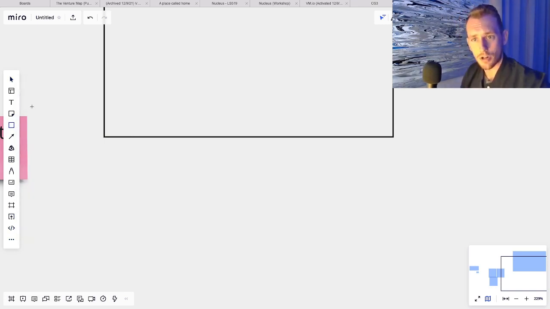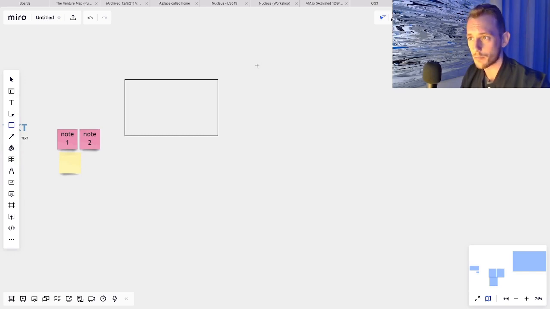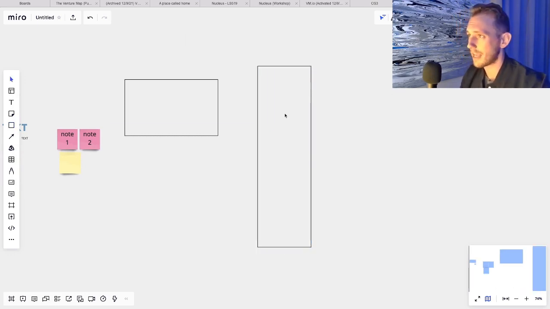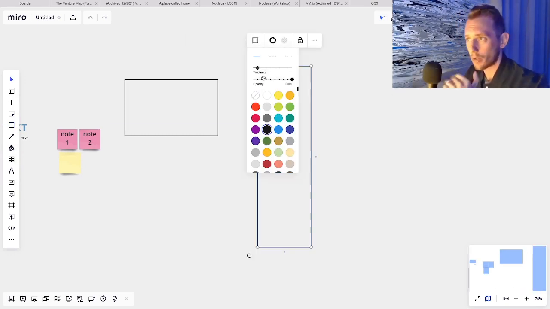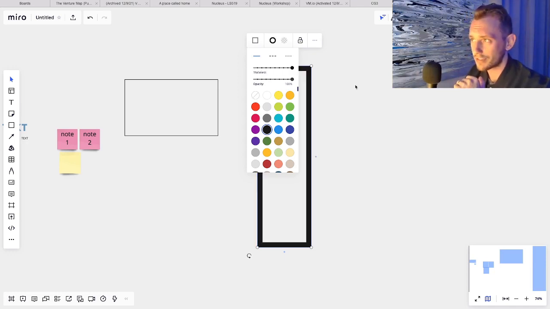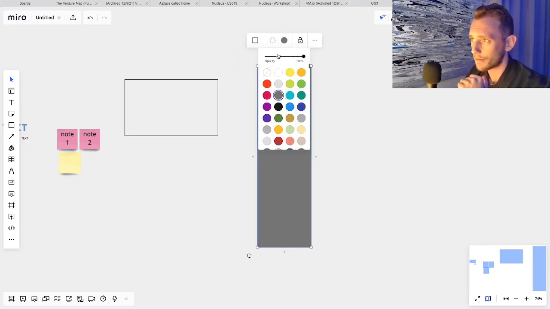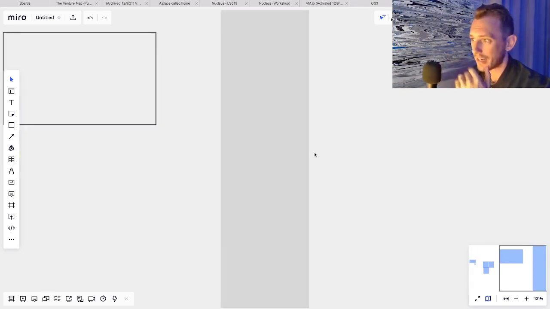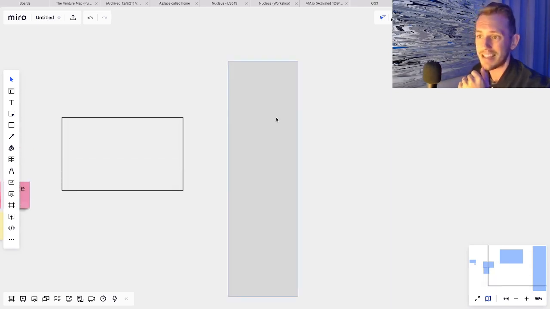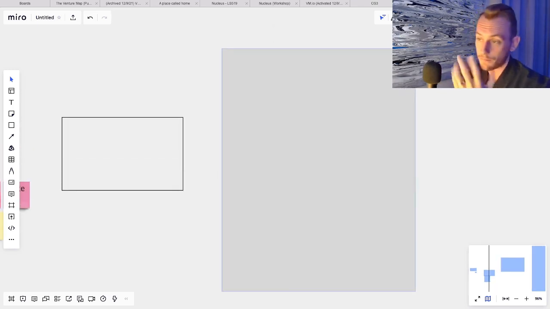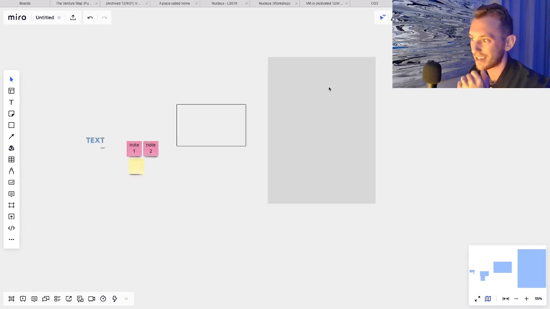But let's go ahead and start with a square that'll generally do pretty good. I'm going to demonstrate some of the capabilities here. So you have an outline capability, you've got thickness adjustment, opacity adjustment, and color. Let's go ahead and blank out that border and let's come into the fill. If you know Photoshop or Canva, this should be a pretty easy transition for you, much less Figma or any sort of UX UI design platform.